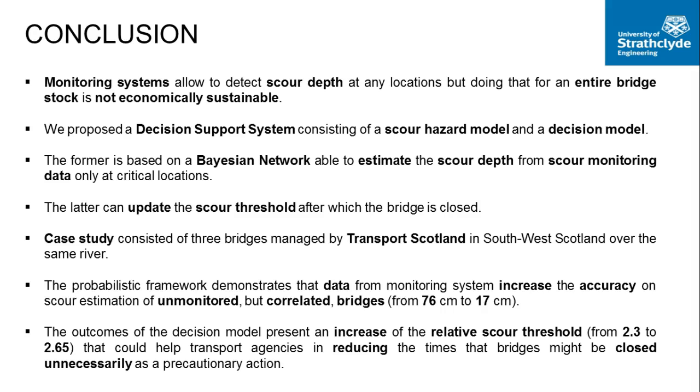And we found that the probabilistic framework demonstrates that data from observation from the scour monitoring system increase the accuracy at unmonitored bridges by 80%, and moreover, the outcomes from the decision model present an increase in the scour threshold from 2.3 up to 2.65 that could help the agency in reducing unnecessary bridge closures.